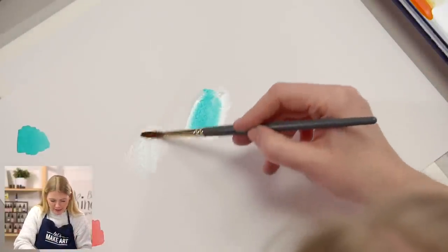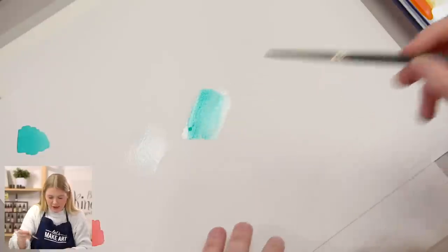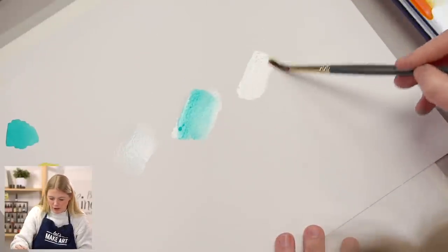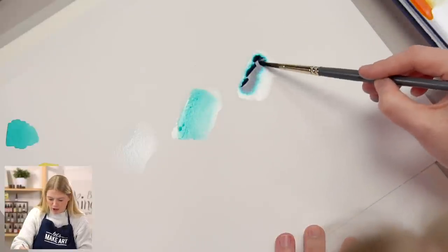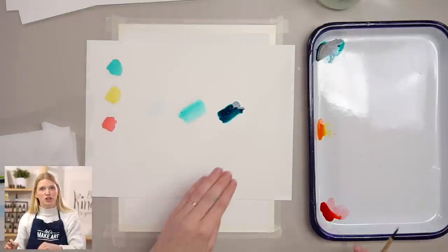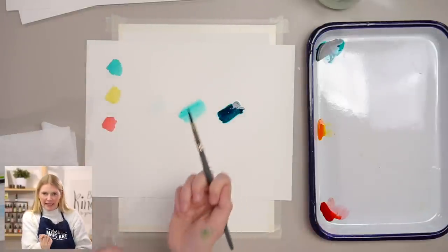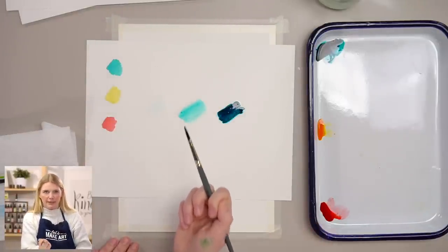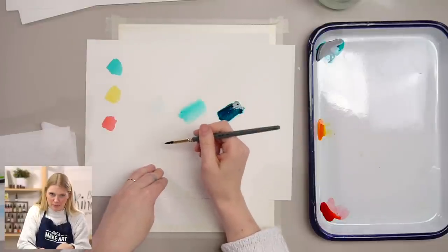And let's say you have water in your brush and you pick up more paint and drop it in — it's just going to evenly spread out and move across that water and give you a medium value. Here we have a light value — barely there color. Here we have a medium value. And then we pick up a lot of paint and it spreads across that water — and that's a dark value. All of these things happen in our brush when we pick up color and we don't see it until we make marks with our paintbrush.